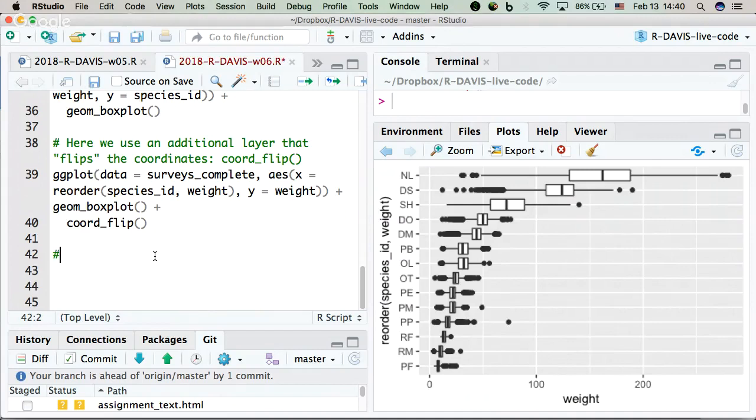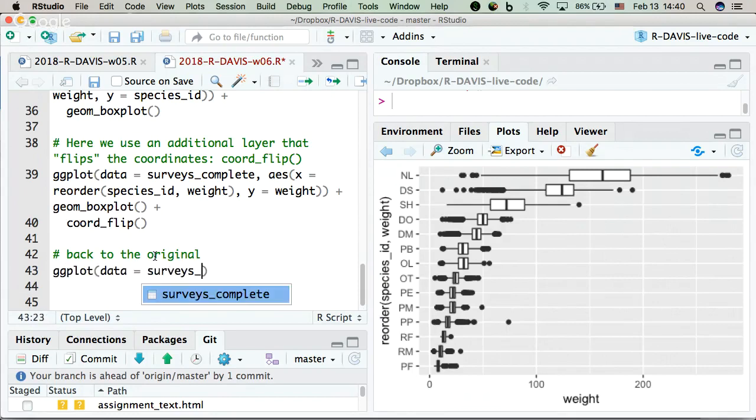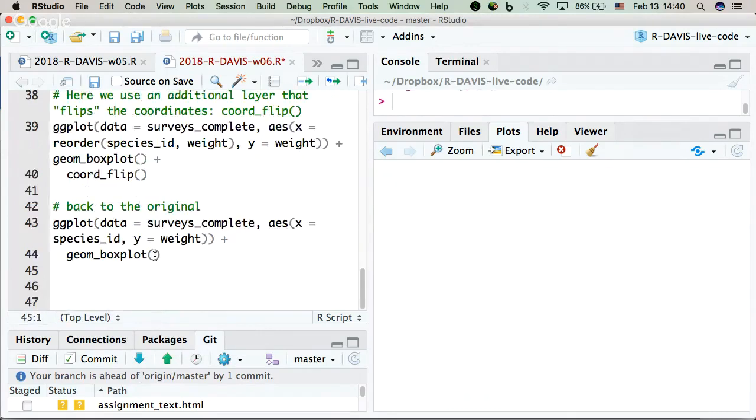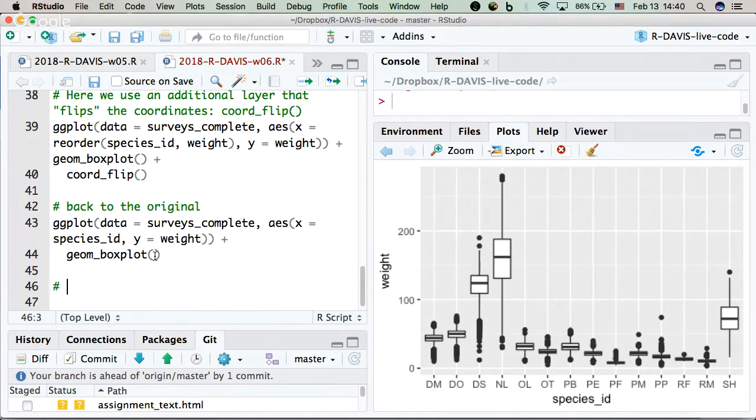All right, so let's go back to how we had it. This is the box plot that we had created before that's not in ascending order, and it's without the axes flipped. Species ID, y equals weight. This is what we had before. Let's put some points underneath it. Even in this plot, we're obscuring some of the data. We've summarized it into these box plots, demonstrating the median and the quartiles. So let's add the data itself back in. This is great that we've got the summarization of data, but if we can show all of the data, that's often better. It's often best not to hide the data itself. Back in.